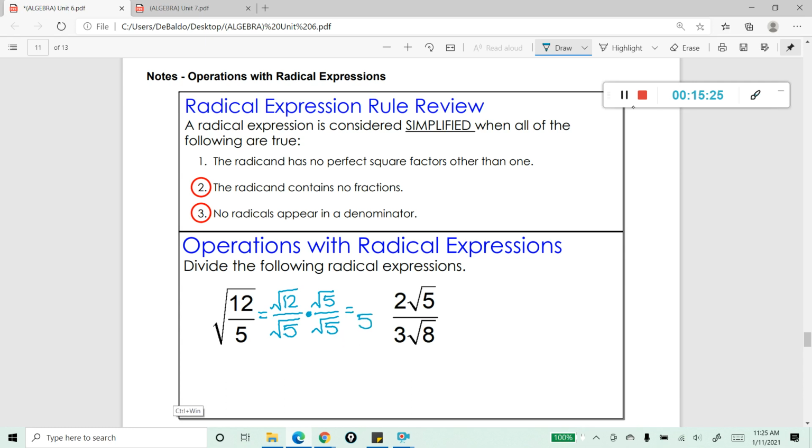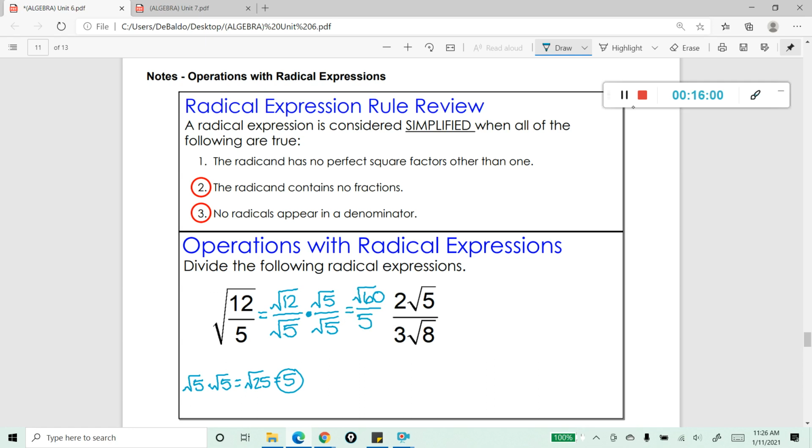I'll go ahead and write how that actually works down here. The square root of 5 times the square root of 5 is equal to the square root of 25, right? And we know that the square root of 25 is 5. So the point of this is showing you anytime that you multiply two radicals that are the same number, it gives you just the number that's inside without the radical. So 5 is our new denominator. Now let's go ahead and do the numerator. The square root of 12 times the square root of 5 is equal to the square root of 60.